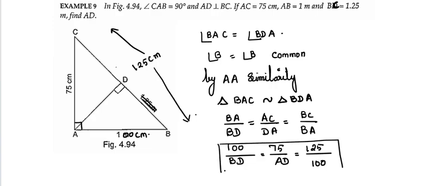Anyway, solve it and find AD. Auntie, can we also do it by taking BAC and CAD? The other triangle. But here there will be 2 unknowns for you. Here only 100 is known to you. Oh, okay, auntie. I think we can do it. We can also do it by taking 75. Okay.